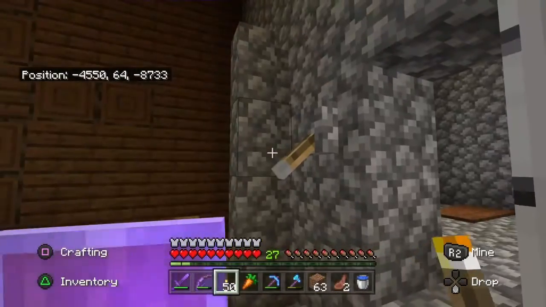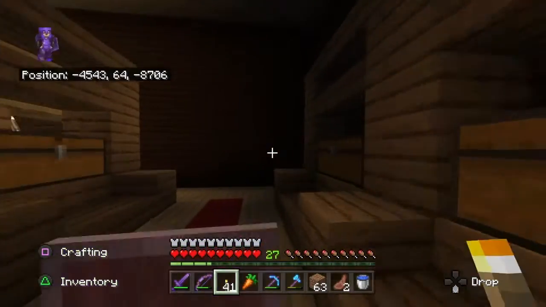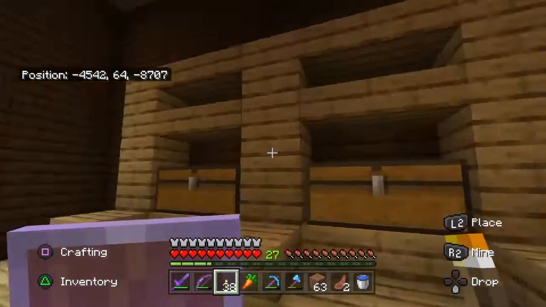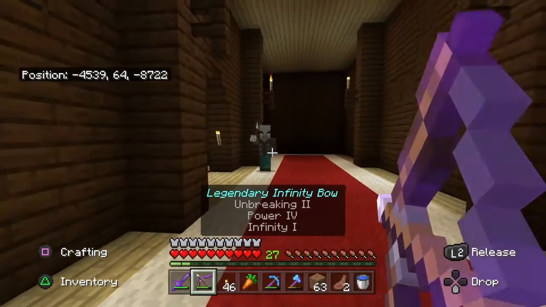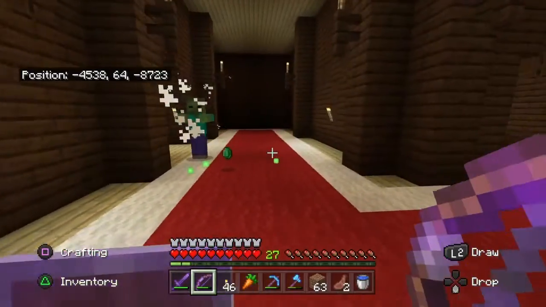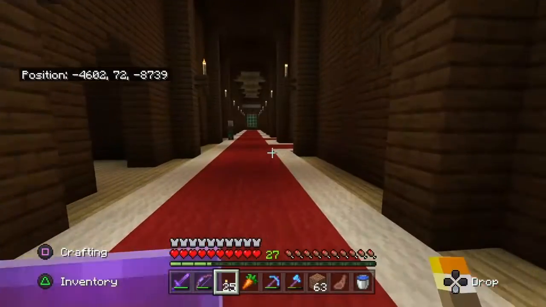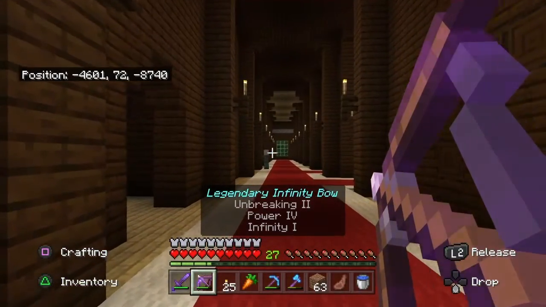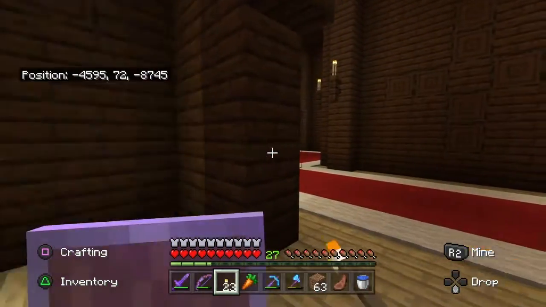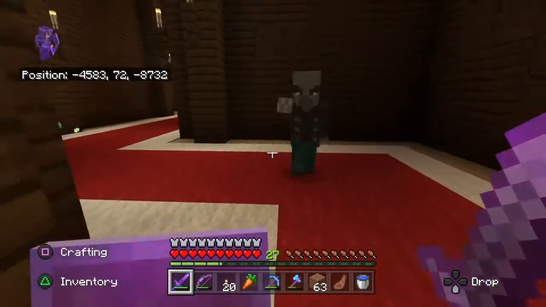Whoa. Our room's crazy. Little prison. Another chest room that's probably empty. Jeez. What's up, fella? Oh, hey. Just passing through. You guys ain't nothing.